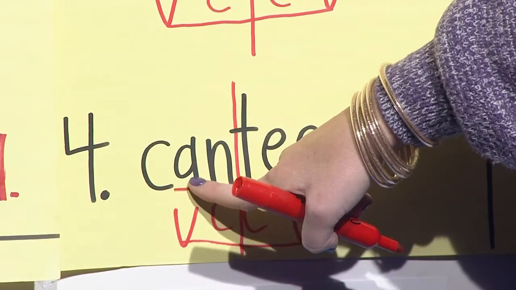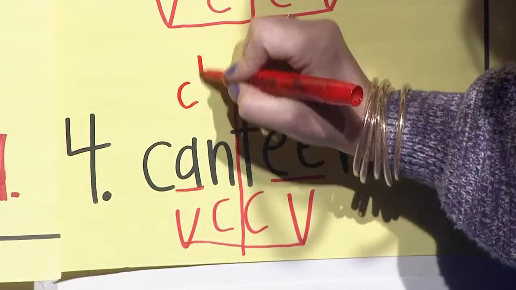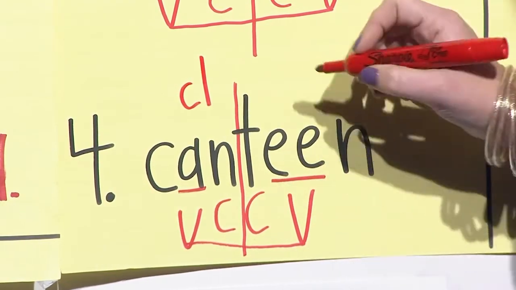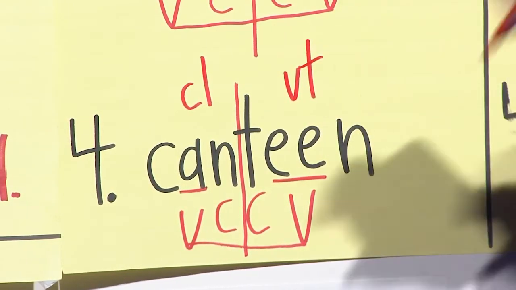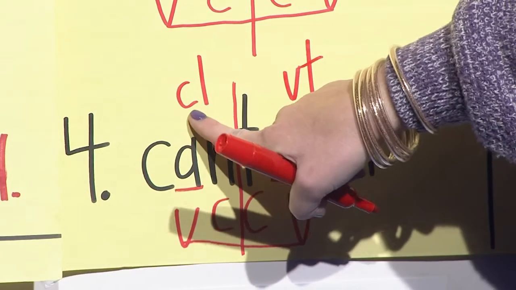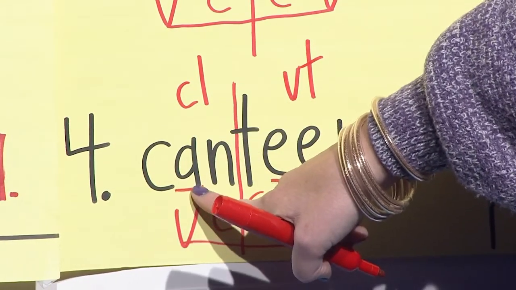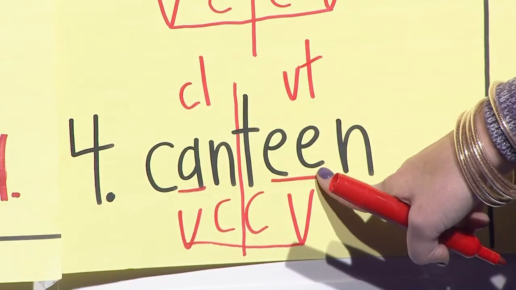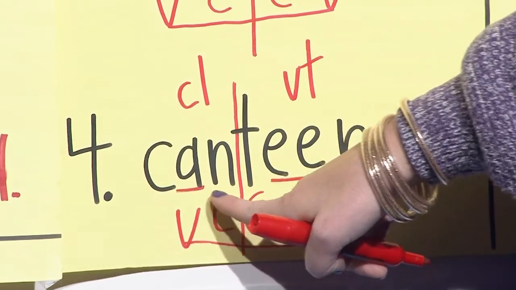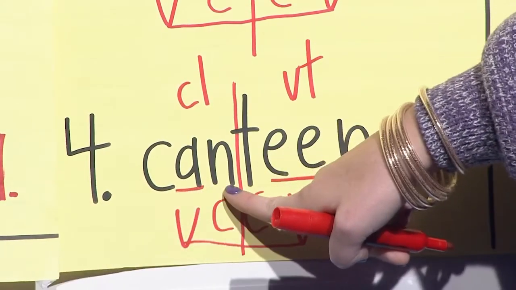We forgot to label. A is followed by N. That's a closed syllable. So this is going to have a short vowel sound. EA is a vowel team, so we know it can make a short or a long sound, and EA says E. Now we're ready to read each syllable because now I know my syllable type. It helps me identify the sound. And that closed syllable is going to say A, and that vowel team syllable is going to say E. I'm going to point. You say the sounds and blend the syllable. And can.